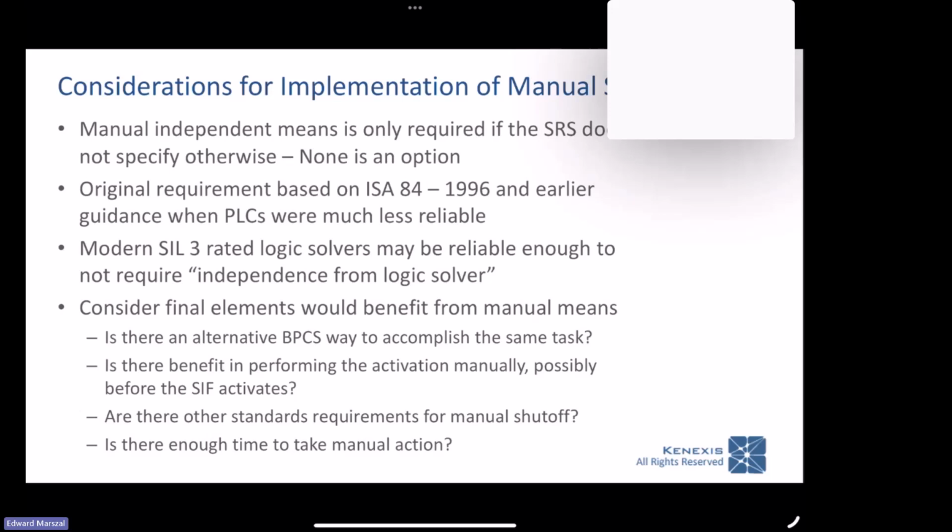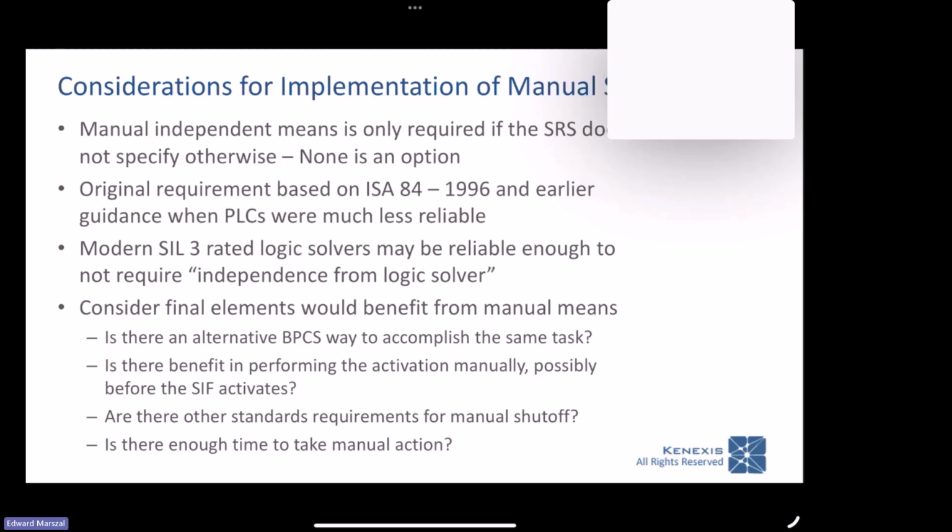Sometimes the operator might want to put a SIS final element into its safe state manually before the shutdown system activates. They might want to have a shutdown switch to de-energize things even if the shutdown system doesn't activate; there are reasons that you might want to do that.